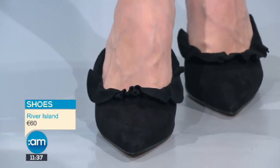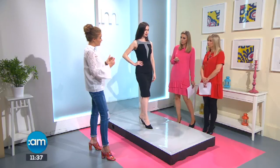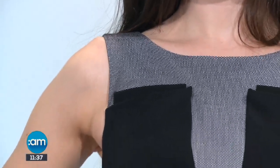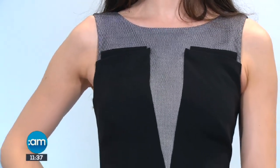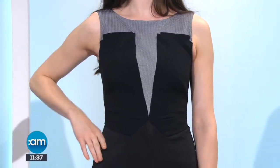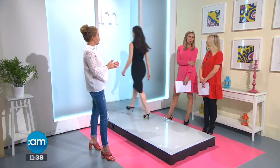It ticks a lot of boxes, and since you're spending, you want to make sure you get the wear out of it. I'd advise going a size up, particularly because it's a neat fit - especially if you're considering putting a shirt underneath, which gives a little more versatility. In work you need movement and space; the last thing you want is to feel uncomfortable sitting at a desk all day. It's cut to perfection - a real workhorse dress that everyone needs as a fallback.